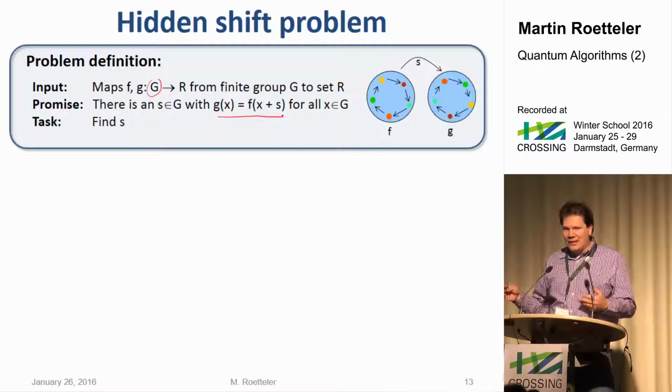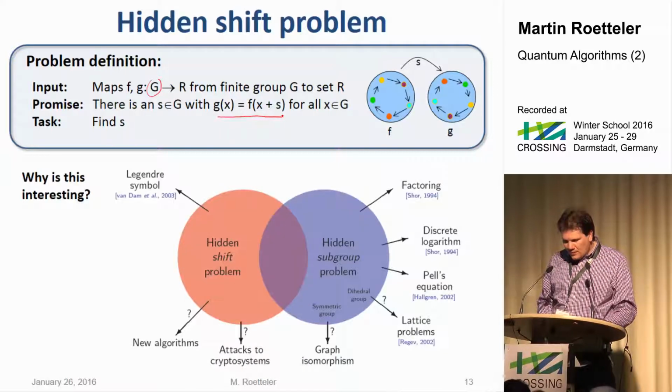That's of course not an argument, but one can make that argument rigorous and show that a classical algorithm has a very hard time figuring out what the S is. In particular, if both F and G are inside a black box, and an algorithm can only access it by querying the black box. In that scenario, we would actually prove that this problem takes exponential time classically. But for some functions, it can be done very efficiently on a quantum computer.